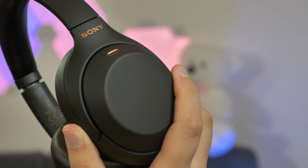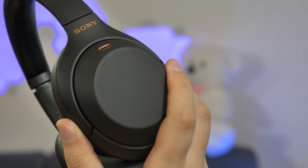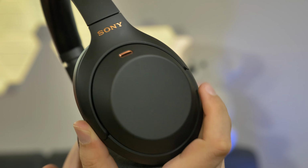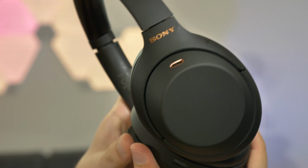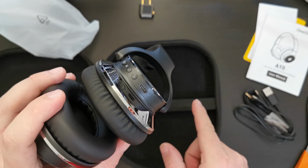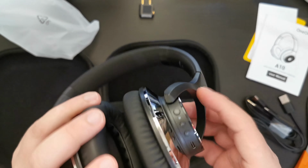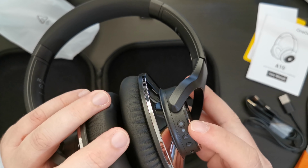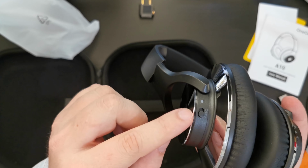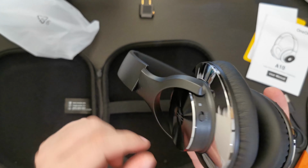If you have the XM3 version, you'll find the same design and USB-C, but you'll get multi-device support, Bluetooth 5 and some sound and noise cancellation improvements, so it's up to you if you want to do it. However, if you don't want to spend too much money, but still want good quality audio, you can go much cheaper and get one of the One Audio headphones with active noise cancellation. Matteo has been very happy about the audio quality, and they only cost around £50, so the difference is massive.